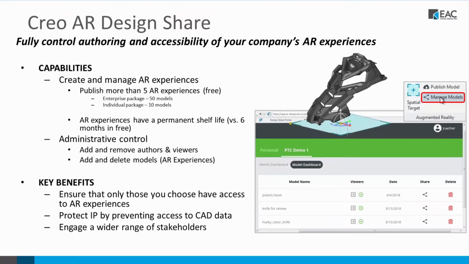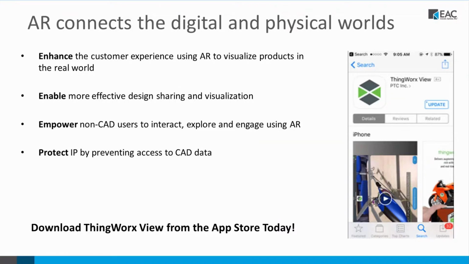Just know that when you add the AR Design Share extension, you're getting more than the 5 free models, and you're getting administrative control over the experiences that you create. Pretty straightforward. Most of the content on this page we've already talked about, but one reason I wanted to show this is, talking about having a phone or a tablet, how does that work? What do you need?